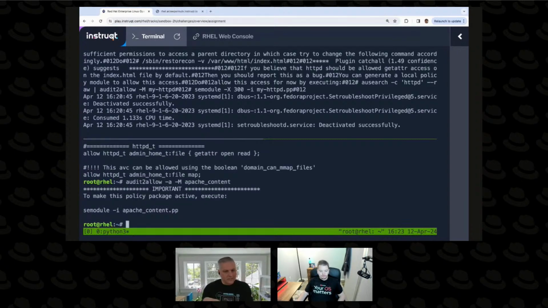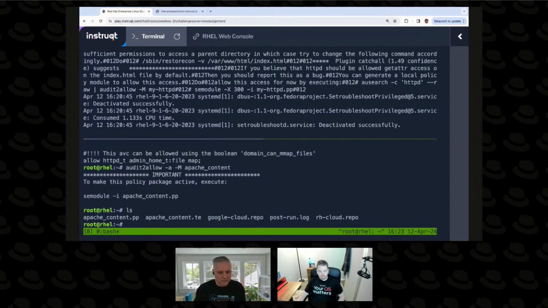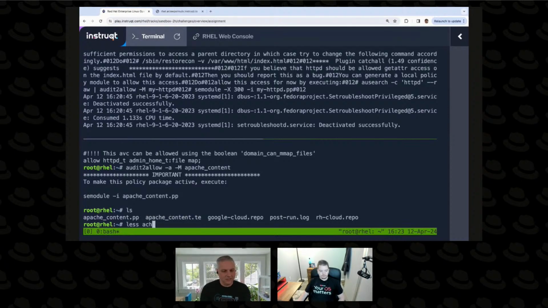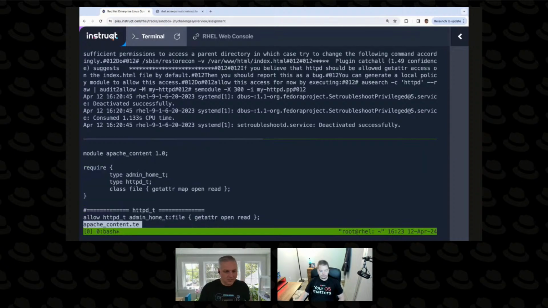Okay, so what has happened is here in this directory I'm working in, it made this little policy patch. And it's based off the rules in this apache_content.te. So if I do a less on apache_content.te, this is the module patch that we're going to stick into our SELinux policy, right?